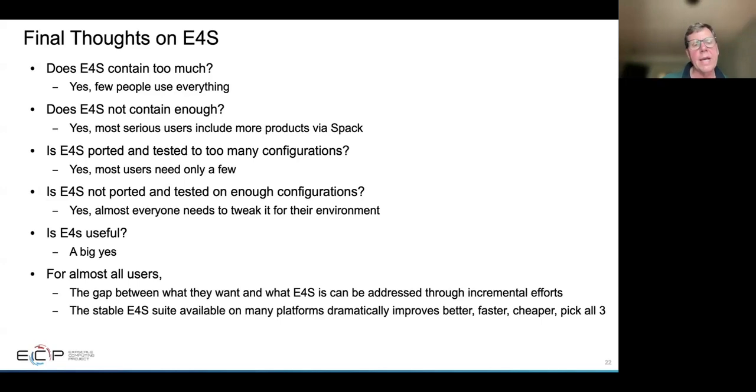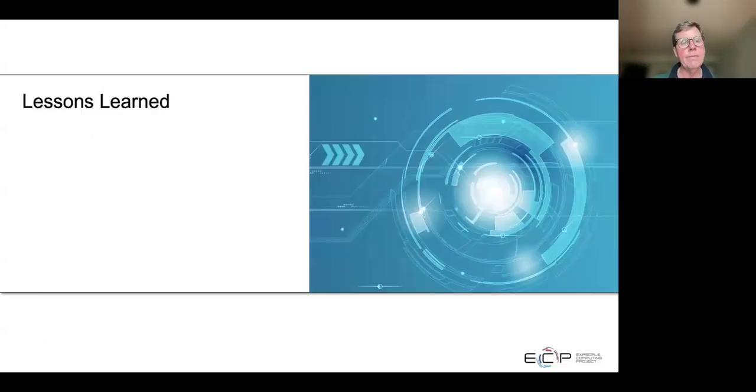And the reason for that is that E4S and all the builds that we do for all the platforms, for all the products, even though it's not enough and too much, means that what any particular user wants is only a delta away from what we do already. And it is certainly a much better starting point than if they had to manually curate and manage their own stack. And that, I think, is the tremendous value proposition that E4S provides.